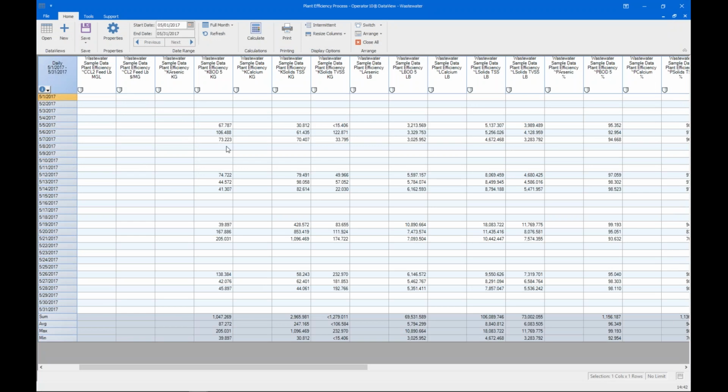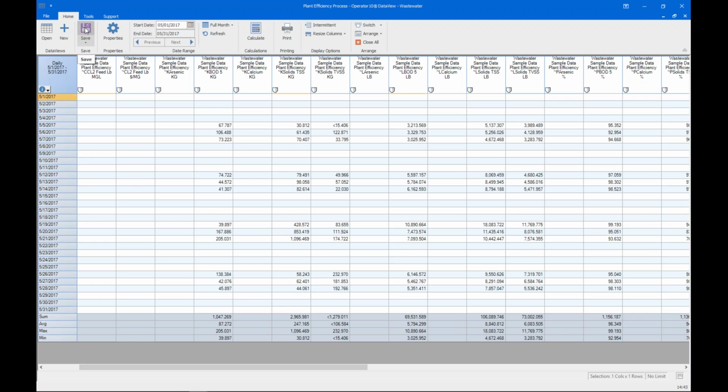Another creation method that's really useful is if you're taking an existing data view that's already been set up. Say, for example, you have a data view that's already been compiled in the program. You open it up, you're looking at it, and you want to make some changes, but you don't necessarily want to affect the main data view because other users use it, and they probably wouldn't appreciate if you started making a lot of changes to the properties of the data view.